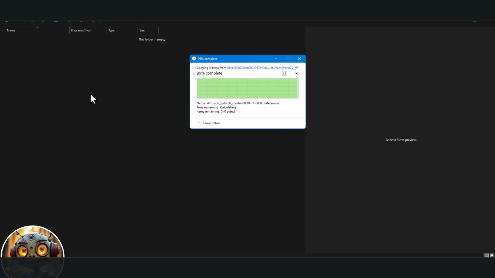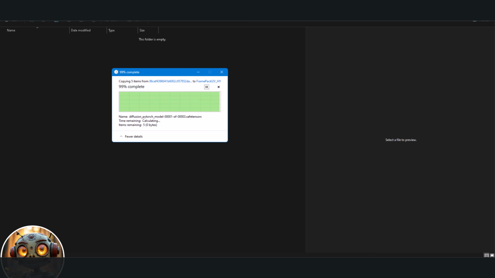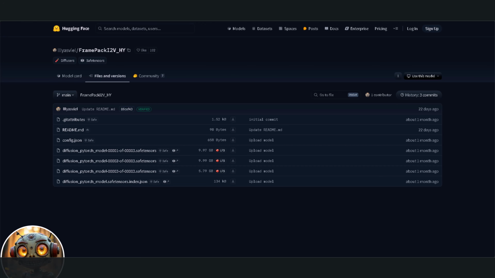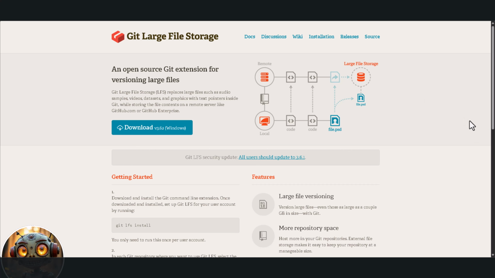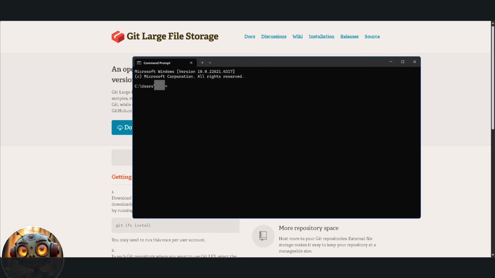That delay is normal. Now, if you don't already have those files on your system, you can use a downloader to get them one by one. I use Internet Download Manager for this because it lets me resume downloads if something gets interrupted. That's much faster than trying to clone everything from Hugging Face using Git. But if you want to go the cloning route, especially on a Windows machine, here's how to do that. First, download Git Large File Storage. Install it. Once that's done, open the Start menu, search for CMD, and open the command prompt. Inside the command prompt, type git lfs install and hit enter. If it works, you'll see a message that says git lfs initialized.